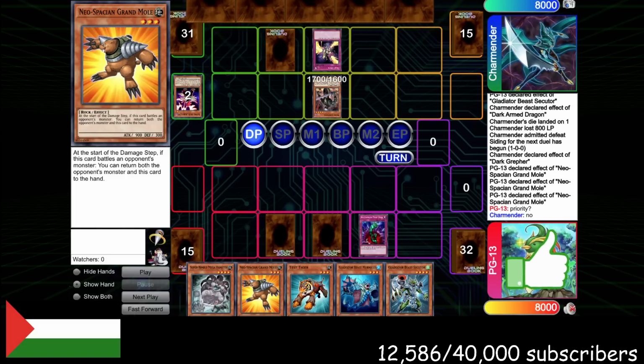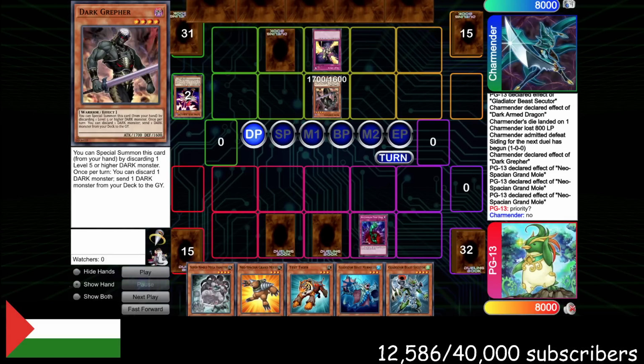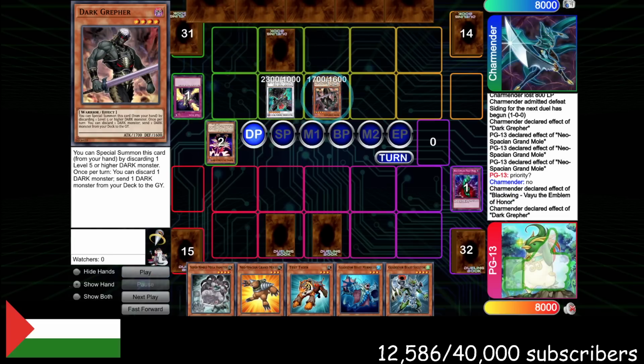Anyway, here comes the Dark Greffer. He's going to chain Trap Stun to the Bottomless Trap Hole, which is pretty darn good for him here, I'm not going to lie. He's going to go ahead and activate the Vayu, special summon out Armed Wing, activate Dark Greffer again. One moment, I need to cough.